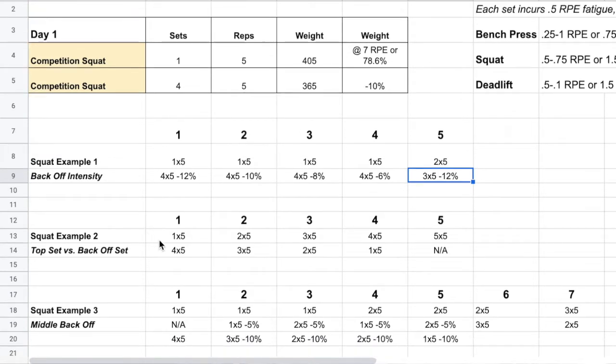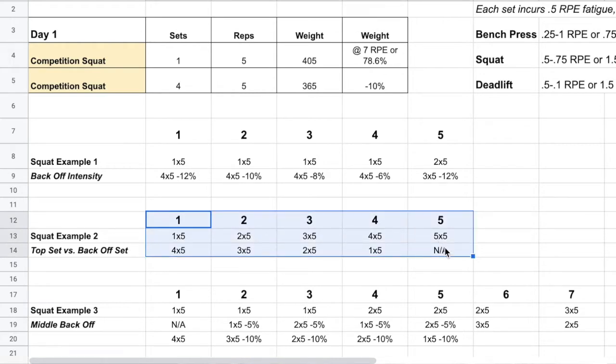So in the original example, we had 1 by 5 and 4 by 5. A progression of that is 2 by 5 and 3 by 5, 3 by 5 and 2 by 5, 4 by 5 and 1 by 5, and then just straight sets at 5 by 5. So that is a progression model as well. I would say this is the very broad progression model, and everything else we're talking about can be inserted between 1 and 2, between 2 and 3, between 3 and 4, versus just immediately jumping to changing sets. We can do a lot of incremental changes in between before going from 2 by 5 to 3 by 5 with top sets.